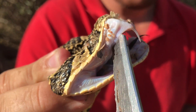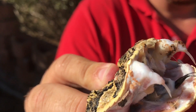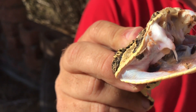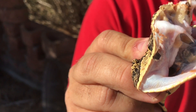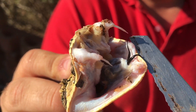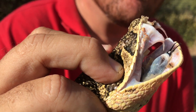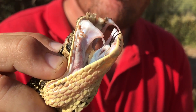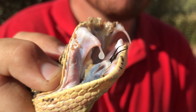Even now with the snake dead, you do not want to touch that fang because the venom can still come out. The venom is like spit — it's in there, and if you press on it, squeeze it, or prick your finger on it, the venom is going to come out and you're going to be envenomated. You do not want to touch it even when it's dead. We're going to squeeze the venom gland just to show you the venom dripping out. There — that's a drop of puff adder venom.